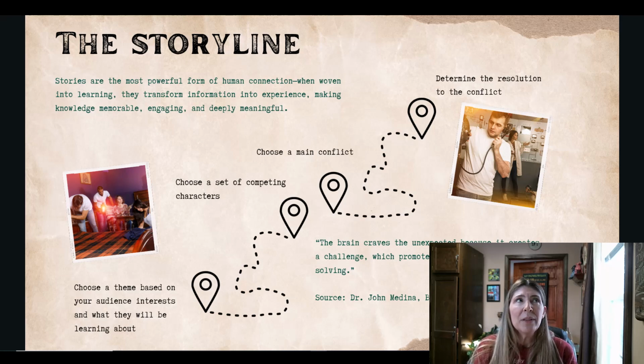Right now you might be thinking, oh wow, I didn't realize I was going to have to become a writer and write these storylines. I only like puzzles. Don't worry. We have ChatGPT that's going to do all that work for us, so you don't need to worry about it. If you don't like writing stories, not a problem. You're going to tell ChatGPT to do that for you in just a moment.